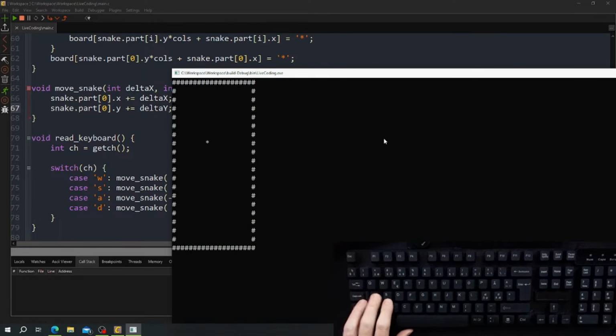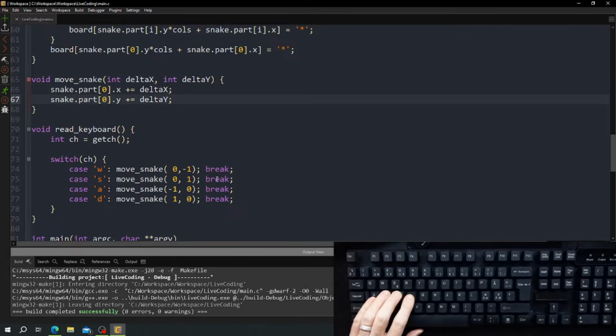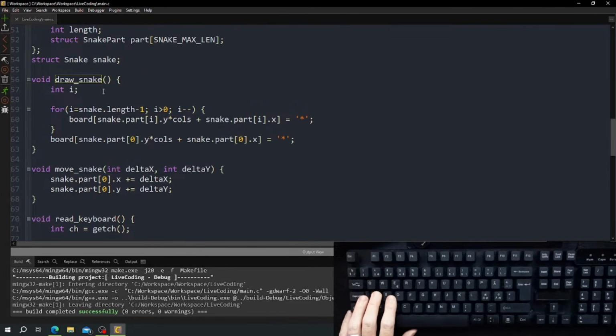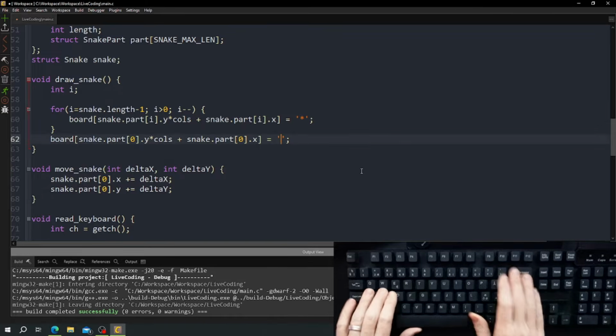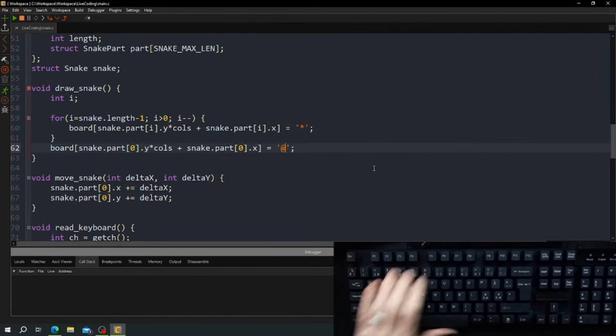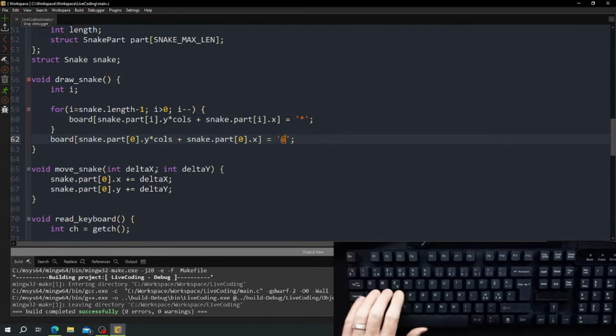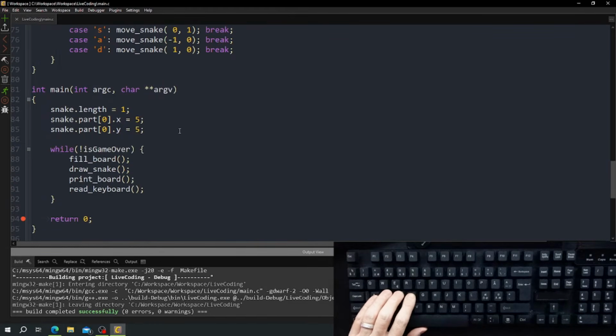I just should zoom in. There we go, it's moving around, but it's not the head that's drawn. So why doesn't it draw the head? There we go. Head of the snake. Now let's try making the snake longer.